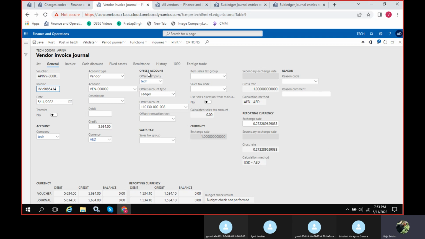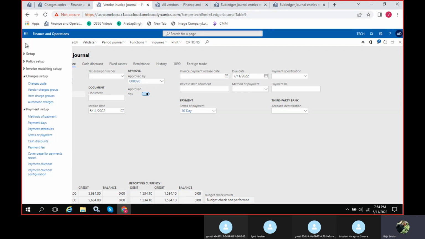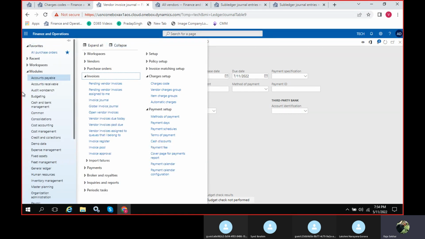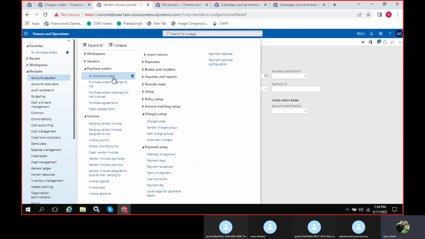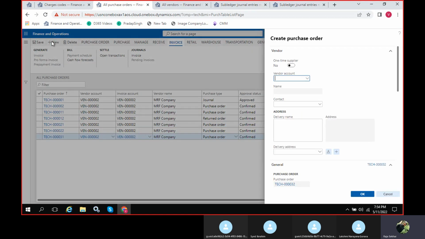Okay, so in this case we can add some bank fees also, and we can add them, but I'll still check whether I can add them here. So what we can do here: there are some services, right? I'll go to my purchases, purchase orders. Here itself, I can go to my MRF projects only.